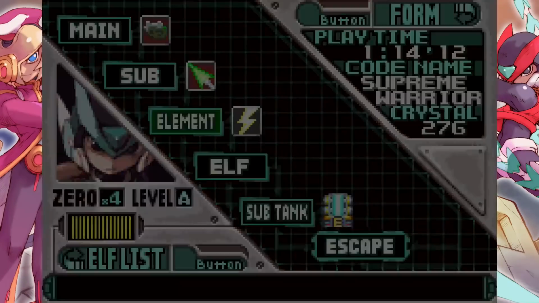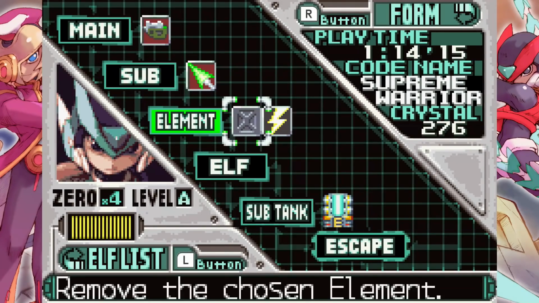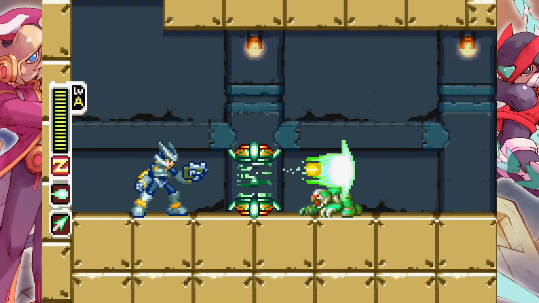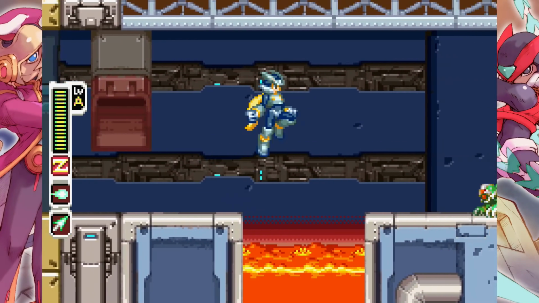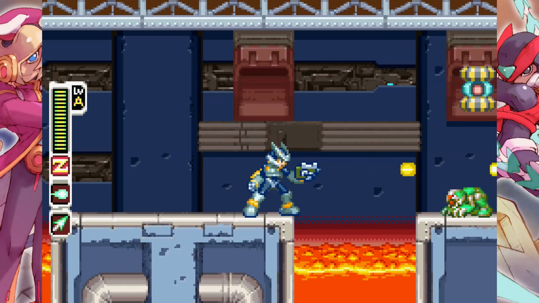Now... oh. Let's try taking off this EX skill for now. Oh, I can't even reach them down there with a charge shot. I had to juggle that one a bit.